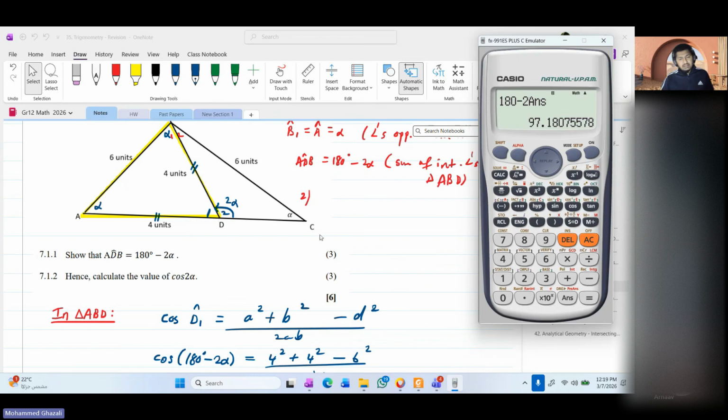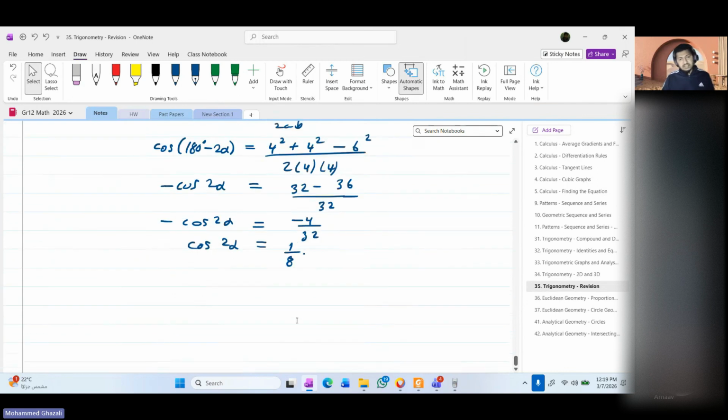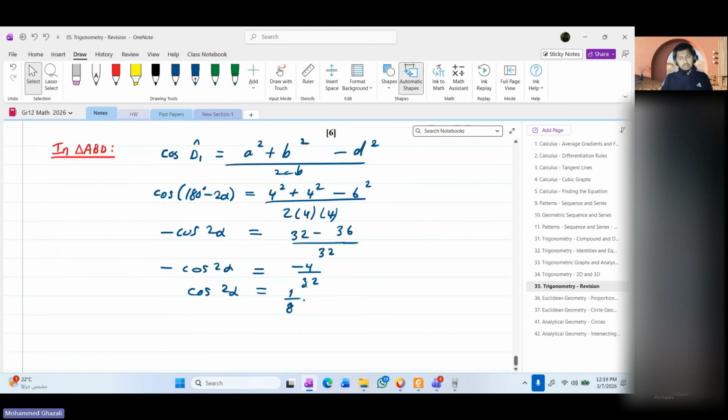But this angle is not more than 90. Well, the diagrams are not drawn to scale, okay? Yeah, this diagram is definitely not drawn to scale. That's why it's messed up. I don't know why they give problems like this when the diagrams are not drawn to scale. Because clearly 2 alpha is 81. Okay, so yeah, that's great.